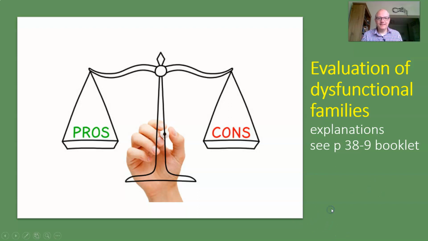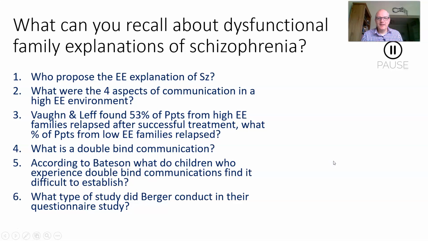Let's try this. So before we start, you can see the little pause button there. Every time, just press pause. I want you to just review what we learned in the last lesson about dysfunctional families. Can you answer these questions? So press pause, see how many you can get out of 6.